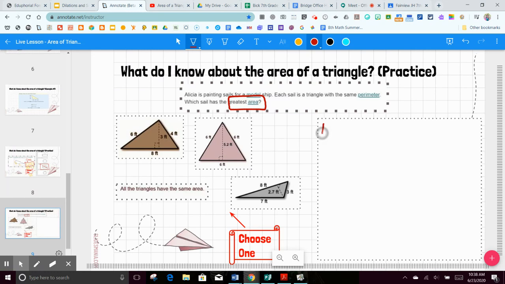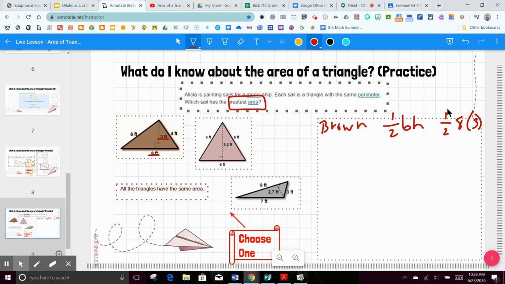So we're gonna say the brown triangle, our formula is 1/2 base times height, okay? Find your right angle, which is right here, and therefore our base is gonna be 8, and our height is gonna be 3. So I'm gonna say 1/2 times 8 times 3. And due to the commutative property, you can multiply in any order.